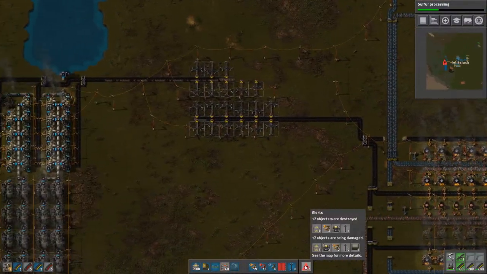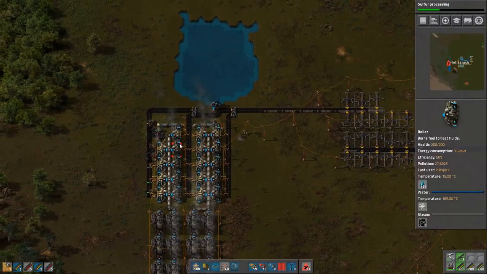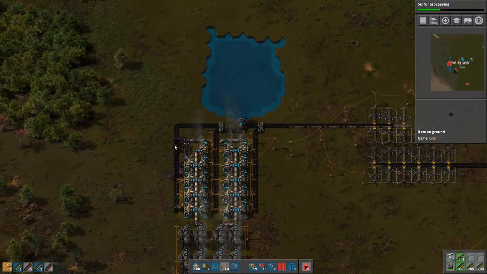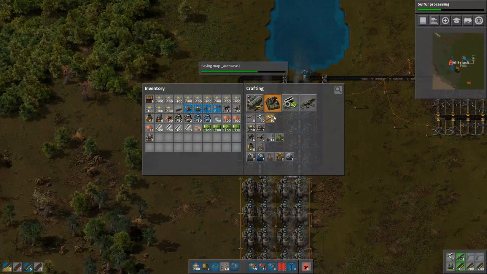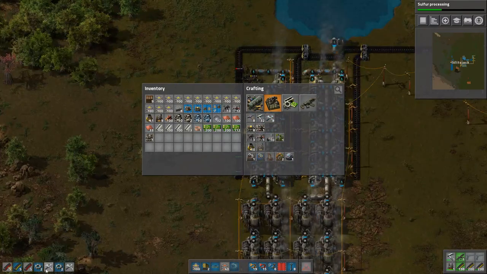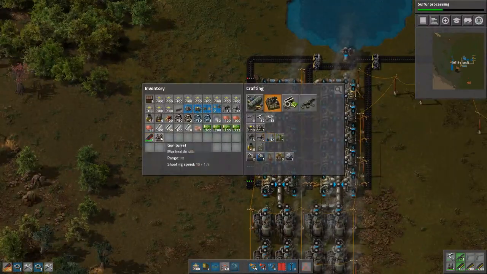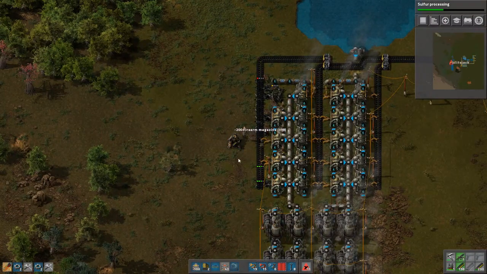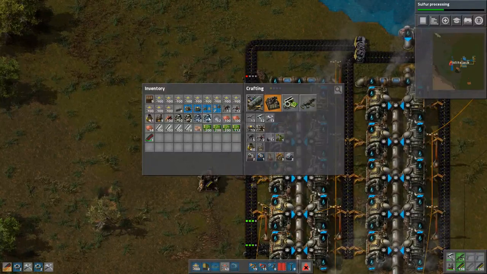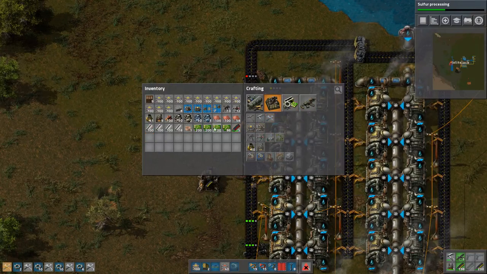Oh my god. No. Fuck off. I don't need repair packs. Fuck. Gun turret. 200 ammo. Repair packs. Come on.